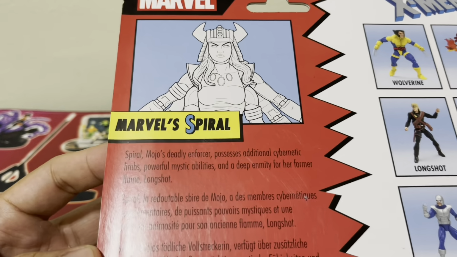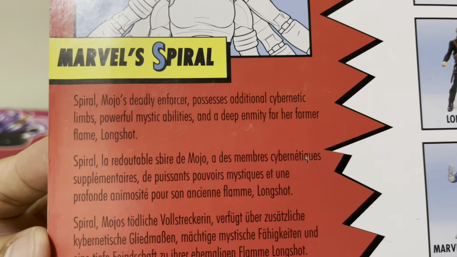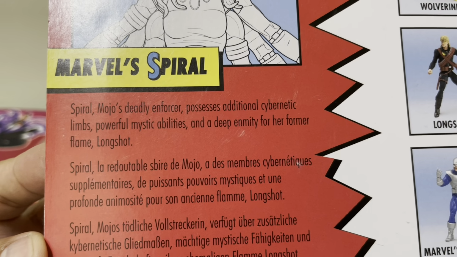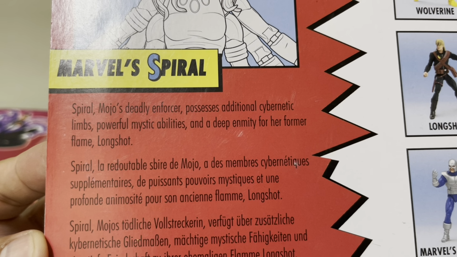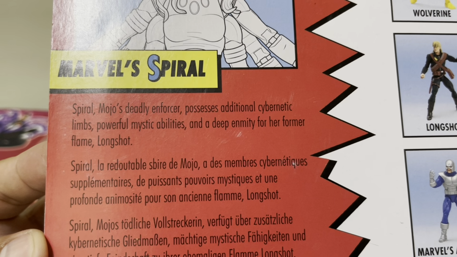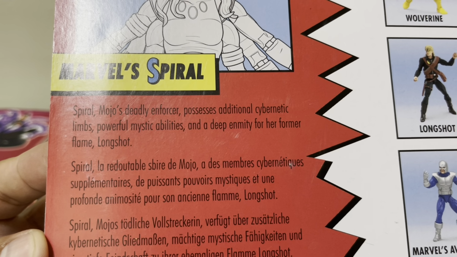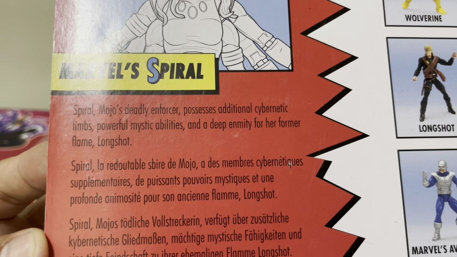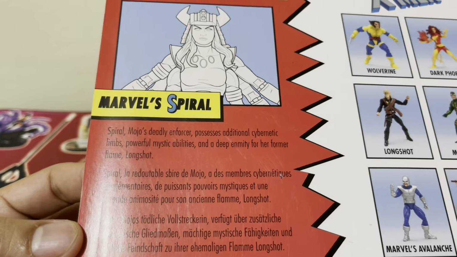And on the left side, we see a quick description of Marvel's Spiral. Spiral, Mojo's deadly enforcer, as I said, lieutenant, possesses additional cybernetic limbs, six arms all in all, powerful mystic abilities, and a deep enmity for her former flame, Longshot. So, former flame, lover, Longshot.